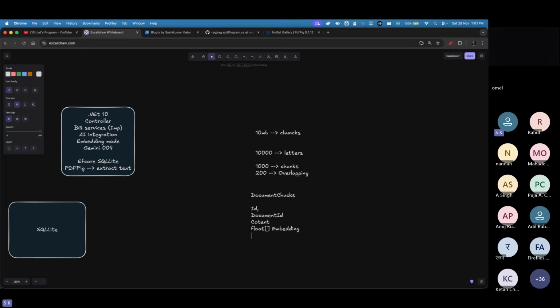And then you can store some metadata like chunk index, maybe. For example, you put it into 10 parts, so which part is this? You can put it as this is the second chunk, this is the third chunk. Then let's have some more data, like a start point, like it started from 0 to how many letters. For example, it went up to 5,000, and the endpoint you can store, like what is the endpoint for the chunk. For the first chunk, it started from 0 to 500, and the second one started from 5,000 to 10,000.